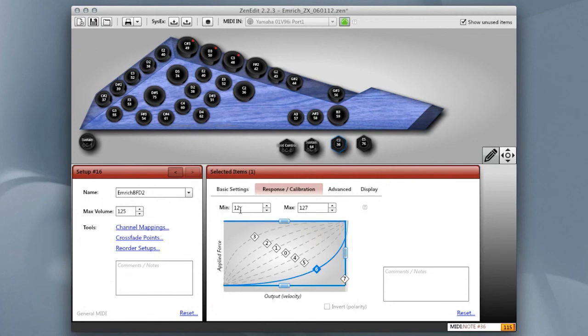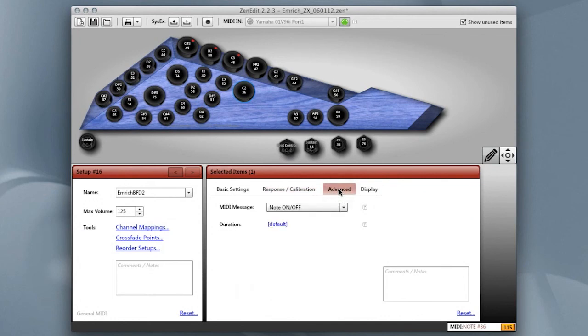You'll also notice that the minimum velocity is set at 12 because someone walking by on the floor might just set the trigger off. Again, this is just applied to this trigger now, and all the rest of them are different. This allows me to marry up what my fingers do and what my feet do in a nice, seamless, smooth response. Then you have the advanced tab, which basically just tells you, again, what is happening per trigger.